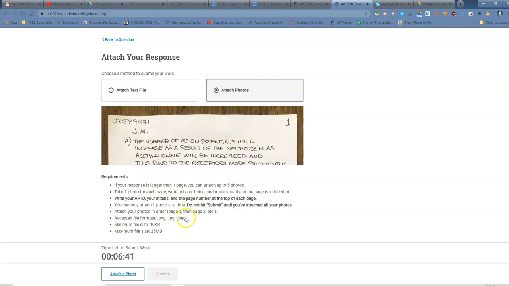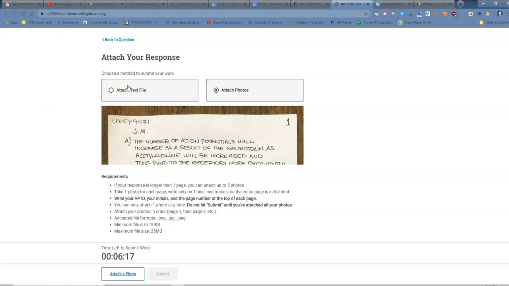Hopefully that covers it all, and then the test is going to be pretty simple. So practice this system, because we want the only thing for you to worry about or prepare for to be the questions, right? We don't want you to have to worry about how am I going to submit my photos? How am I going to submit my Google Doc? That should be easy. So practice that. Make sure you know where everything's at. Have everything ready to go.